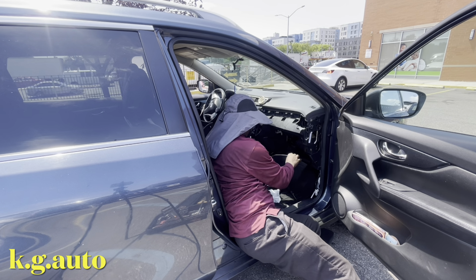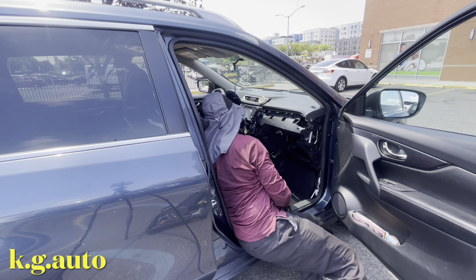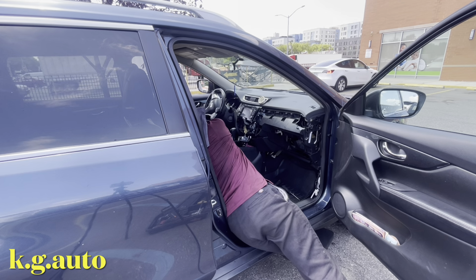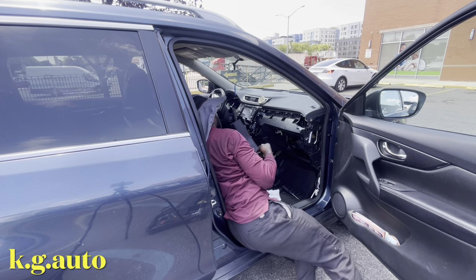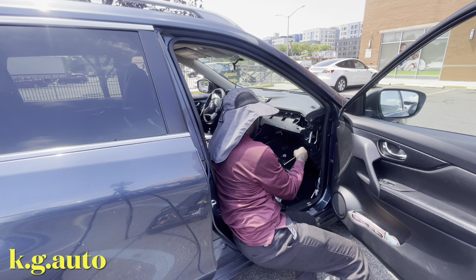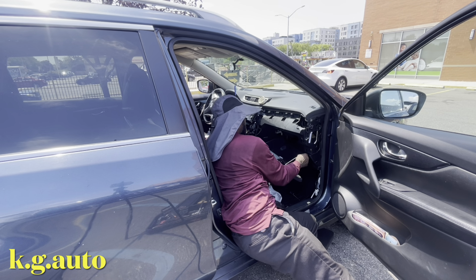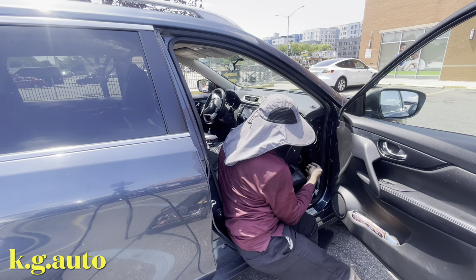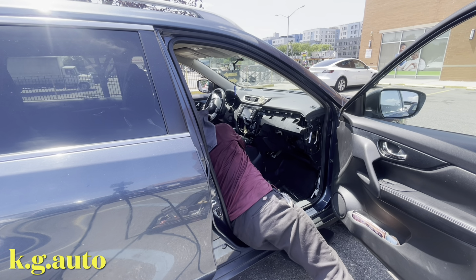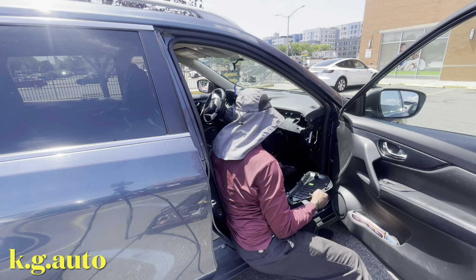Then this one is coming from underneath here. You pry that one also. Then this one right here. Obviously it's this one you have to get to before you start doing any job. You empty out the whole thing. There's something here you pull out. There's a screw there. Then you just pull this one out. You yank it out and put it aside. Then there's this piece coming right here, just like so. Everything is just yank.